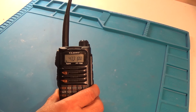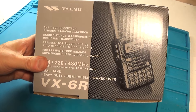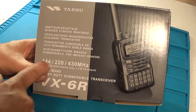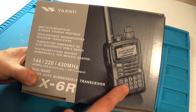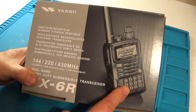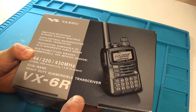But today, or the last couple of days, I ordered this — it's the VX6R from Yaesu. It's a tri-bander, strictly analog radio. I have not opened this yet, just received it today. It does 2 meters, 220, and 70 centimeters. The reason I bought this radio is I like the wideband receive — it does the HF band, the FM broadcast band, and I believe it goes up to 999 megahertz receive, analog only. I just like it for the information it can receive overall, and I'm going to open it up.